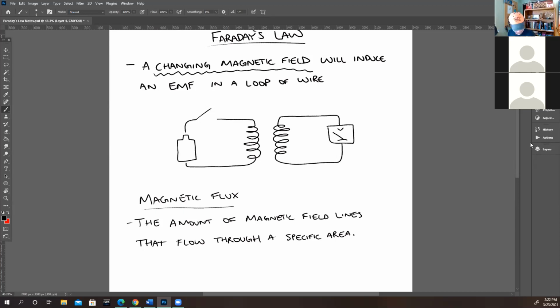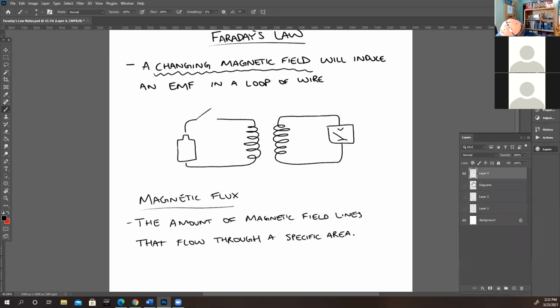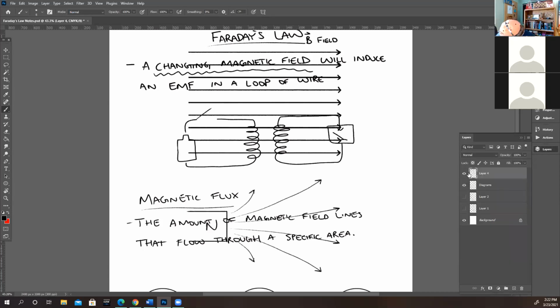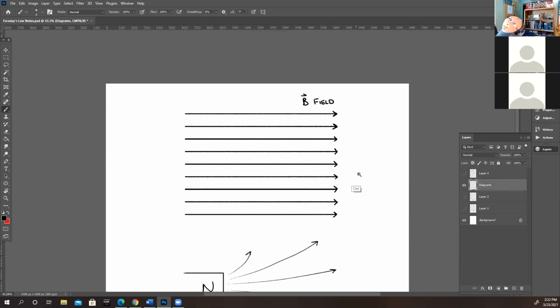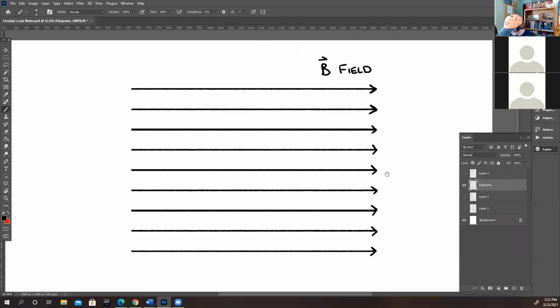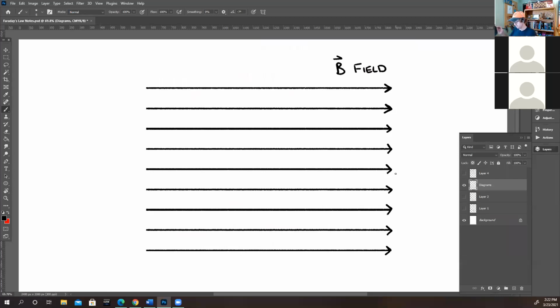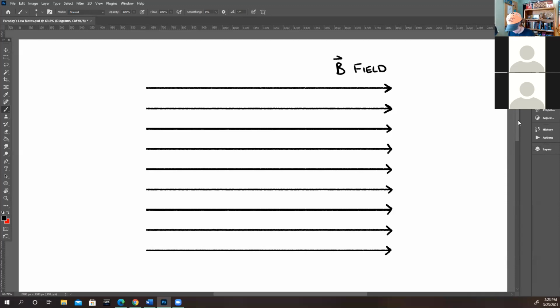I'll come back to this page in a moment. Okay, so say we have just a field of parallel magnetic field lines, and they're all going the same direction.